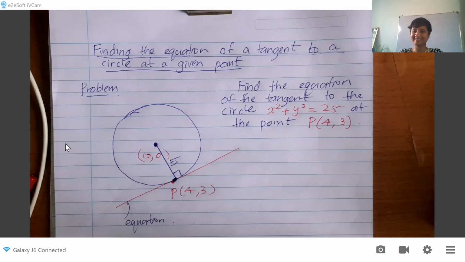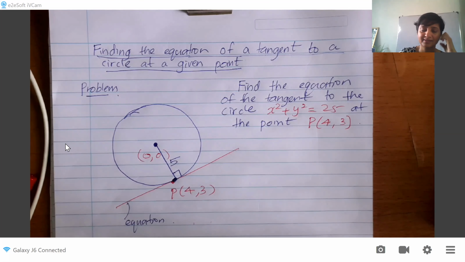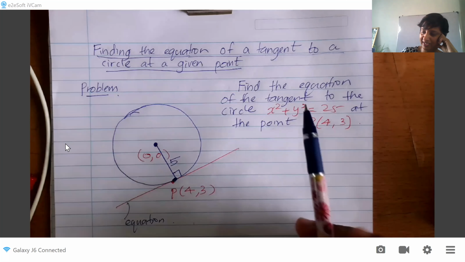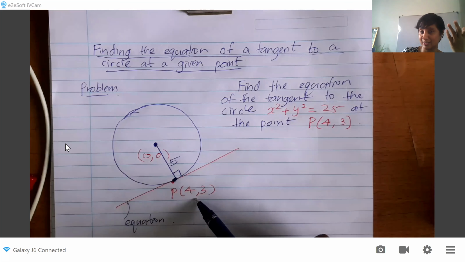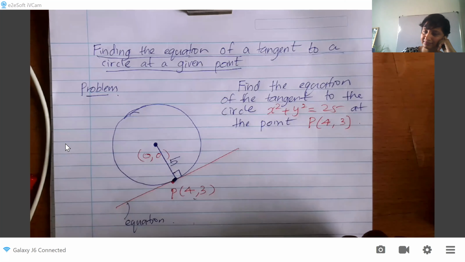Can you try it? You will be able to do it because you did a similar question in the homework. Remember, you found the equation of the perpendicular bisector, something like that. So if I direct you, no, let me not direct you. Can you try? You want to find the equation of this line. You already have a point on that line. If you can find the slope, point slope form. It's very easy.